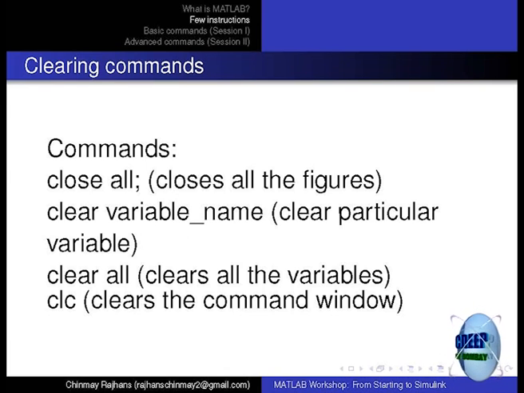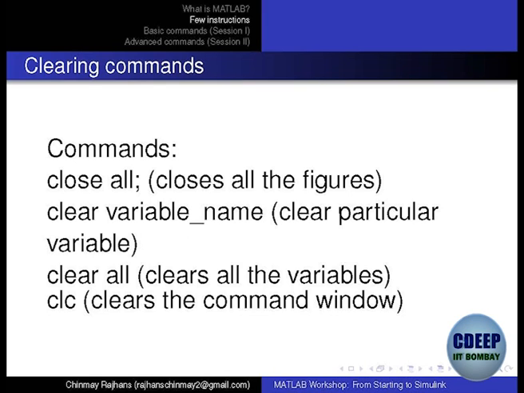It is also possible to clear all the variables. The command is clear space all. This is very useful when you are doing multiple executions. Many times you run the code once, modify the code, and run again, and sometimes it will take the old values from the last execution. If you don't want those to affect your current execution, just put a clear all in your .m file. So all your previous variables are out, and whatever is there is the current execution. Sometimes this is used, but sometimes it is not. If you want to do multiple runs simultaneously, then you don't use clear all.